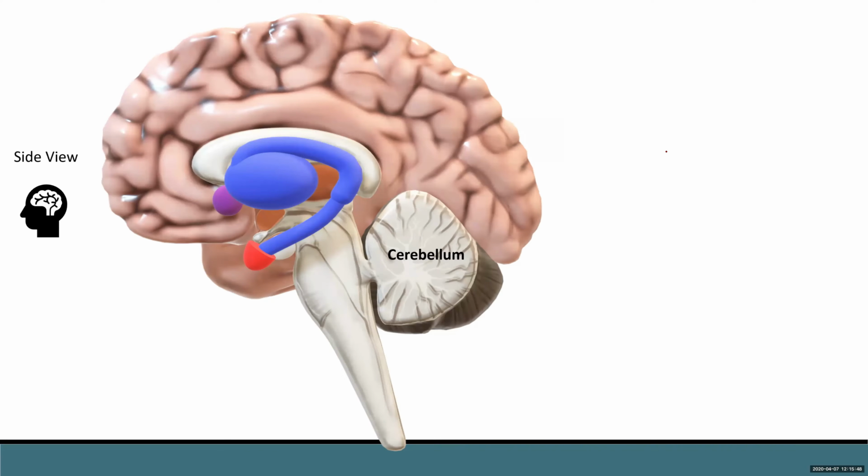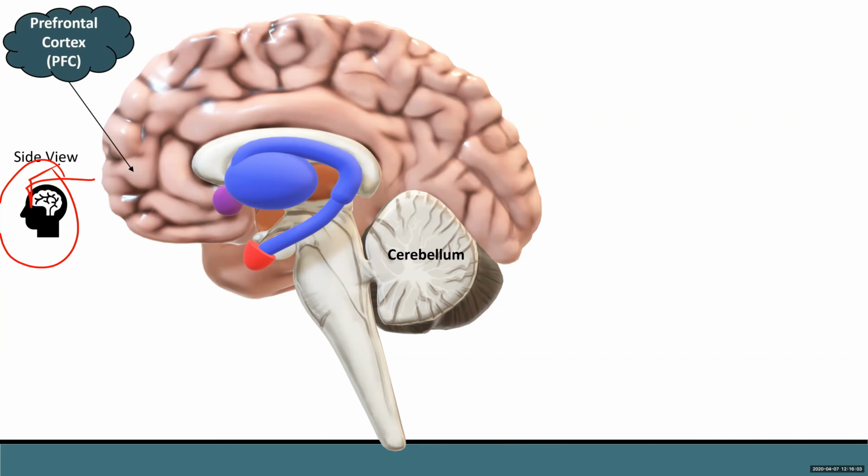So again, this is the brain, and this is the side view. I'm just going to quickly point out a few structures, because it's going to be important in a second when we talk about how this works in terms of therapy. So this is the prefrontal cortex that we talked about before. This is the front of the brain, right? It's part of the frontal lobe. The orbitofrontal cortex is part of the prefrontal cortex, and it sits in the bottom right here, right?